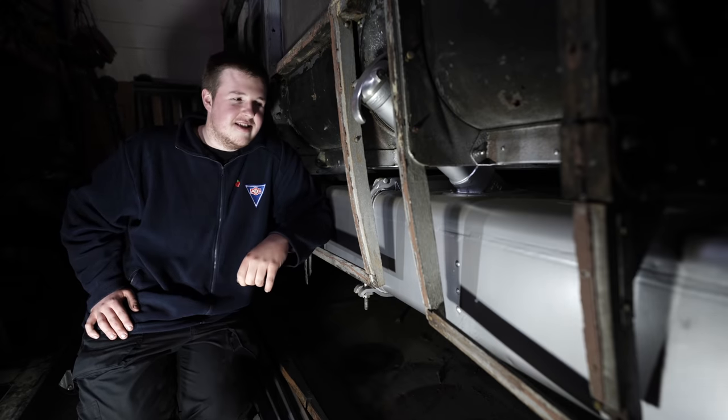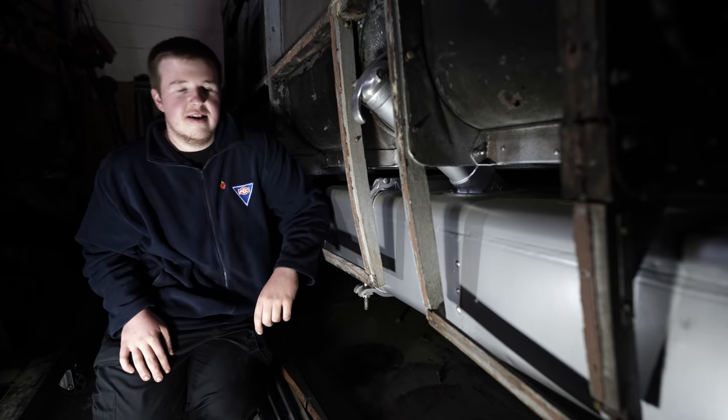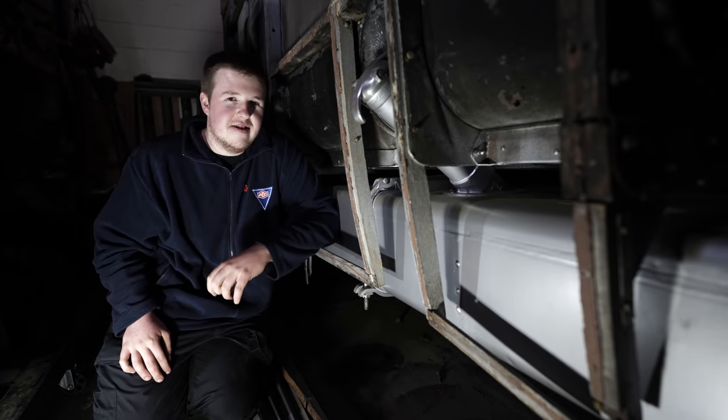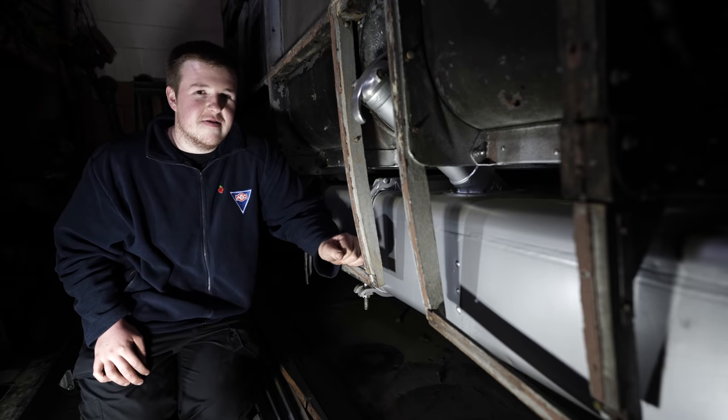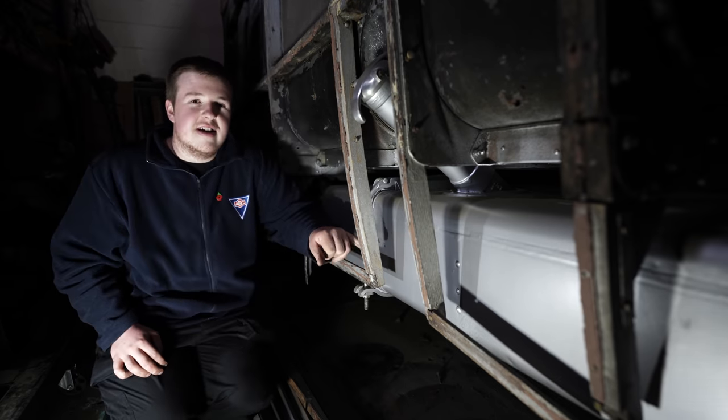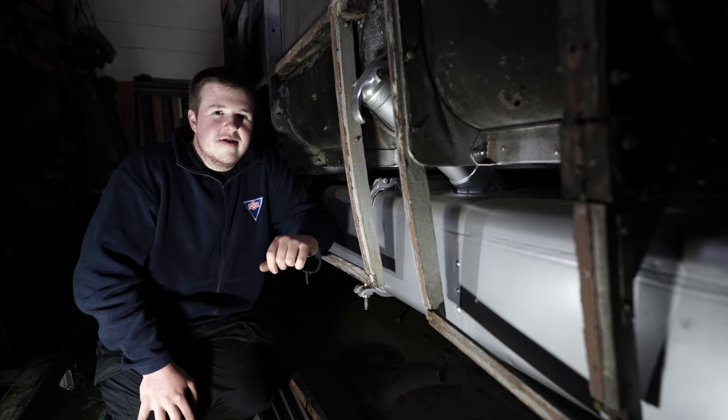So, as you can see, the fuel tank is now back in the bus. This has had 5 coats of high zinc primer and 5 coats of silver. Now, the reason we did this job first was the fuel in this tank, or what was left, was over 30 years old.